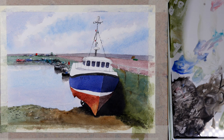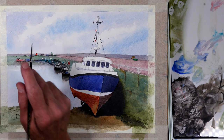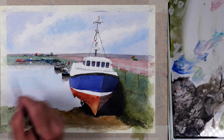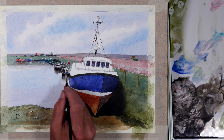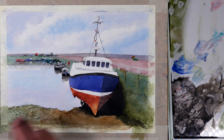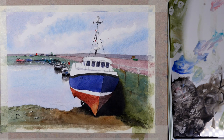Need to put a tiny amount of white reflection in there. You've got these, just kill that a little bit. Bits of white reflecting in the water. A few dabs of white on the boats. That should be enough. Trick is not to go overboard with things like this. Maybe a little bit of reflection in the water there.